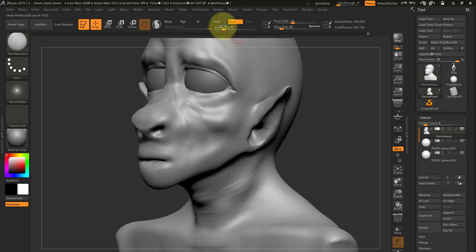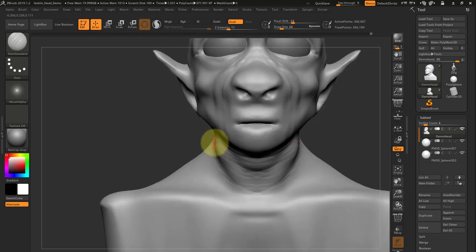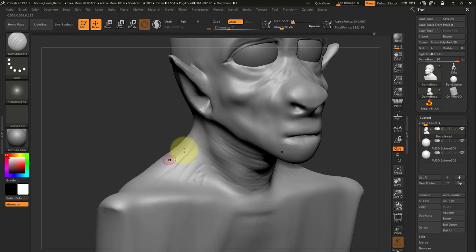Also, when we get into Keyshot, which is where we're rendering these, we need to add a lot more detail. It needs to be a little bit more apparent than you would typically see it. So even though this may be really deep here, that may not come off in KeyShot the way that we think it should. Okay. So like this is maybe a little bit too much, so I'm just going to soften that. That's way too much softness at once. There we go.